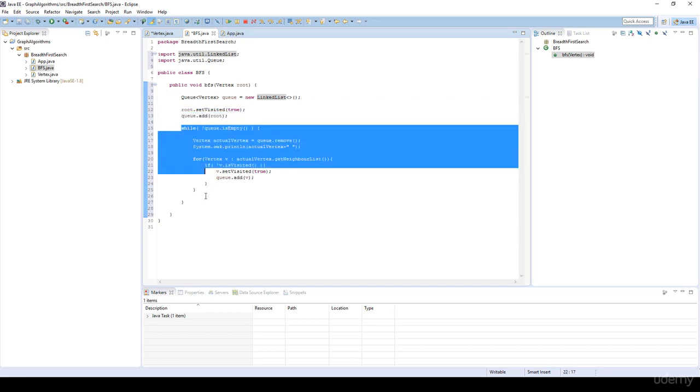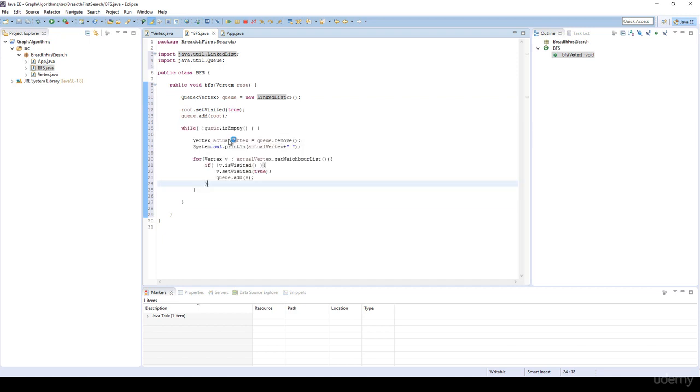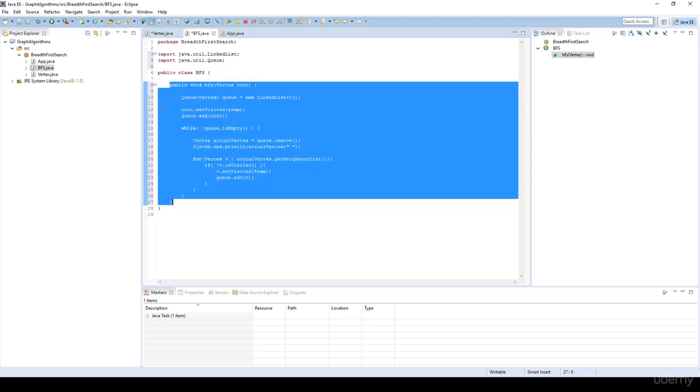And while the queue is not empty, we keep getting the actual vertex from the queue. And we keep visiting all the neighbors of the actual vertex, and if we haven't visited that vertex, we are going to visit it, and then we are going to add it to the queue. And basically that's all about the breadth first search.